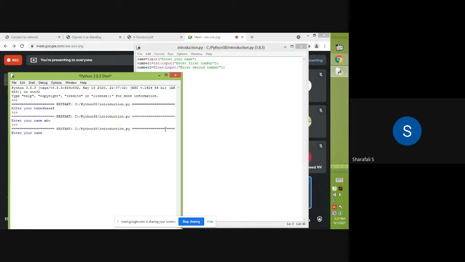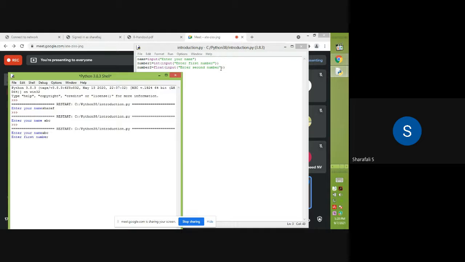First, it will come enter your name. Once you enter your name, like ABC something, then it will ask the first number. So initially, it is running this first instruction. Then it is going to the next instruction. Then it is going to the next instruction. What is that? It is nothing but an interpreter. So this will be running line by line. Python has this interpreter, so it is converting that high-level language, Python, into machine code by using the interpreter. So when you are using an interpreter, it will be running line by line.